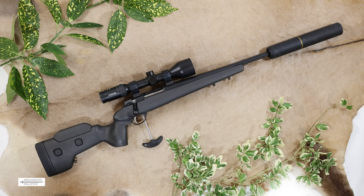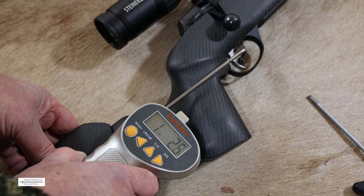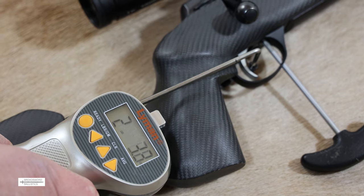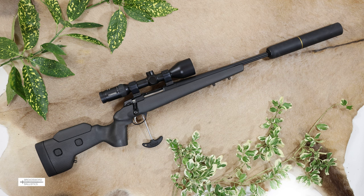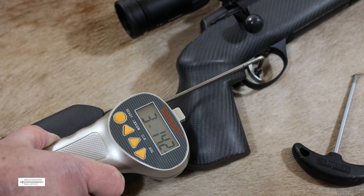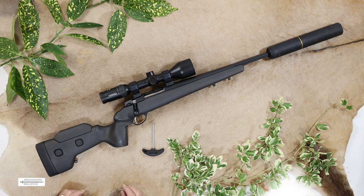We're actually going to use the Lyman trigger gauge and show you the different settings on settings 1, 3, and 5. And they're very handy because the one sitting on 1 is the lightest, obviously, and that can be used when you're sighting in a rifle to get the best accuracy potential possibly. When you're out hunting, you can set it on 3. It's a little bit heavier, so if your fingers are a little bit cold, or you're stumbling around, you don't accidentally let the trigger off. And on 5, it's the heaviest. That's for cold weather, or when you're wearing gloves and your fingers are probably numb. So it's a really nice system, very easy to use and very simple. And you can actually change that in the field if you want to, and it's precise and it's reproducible.